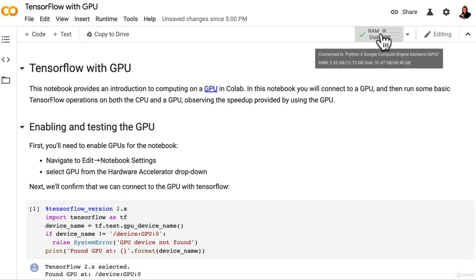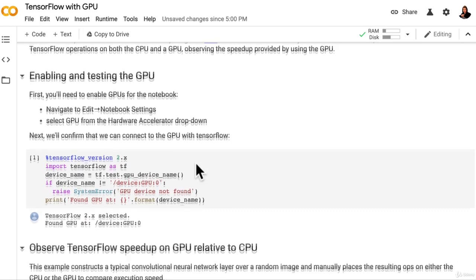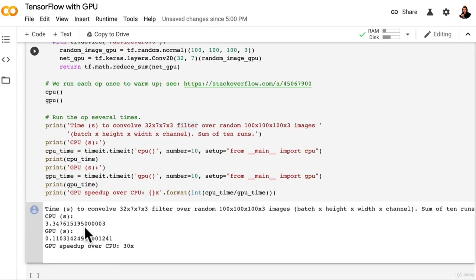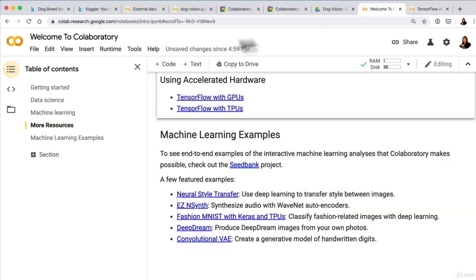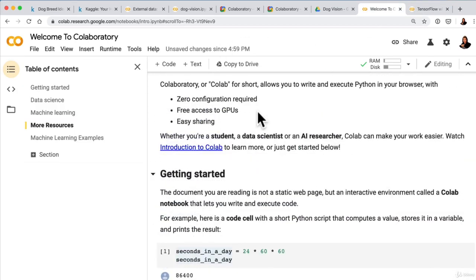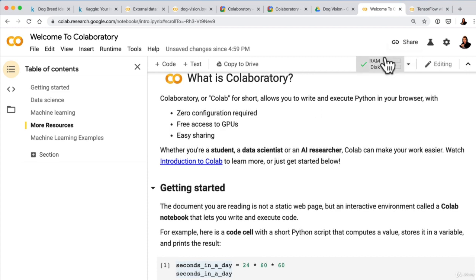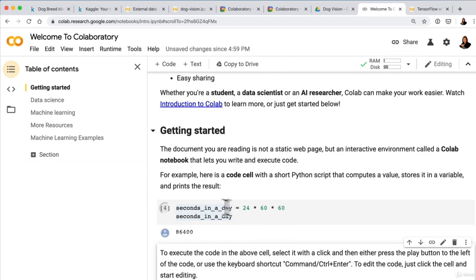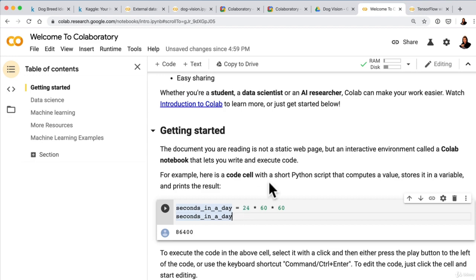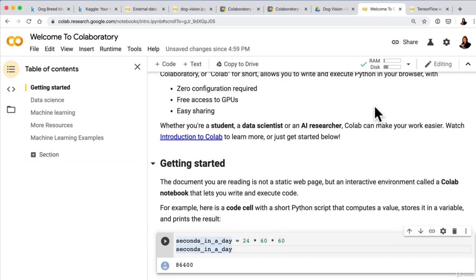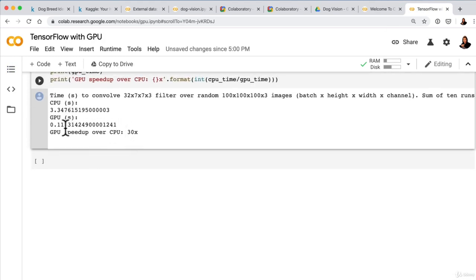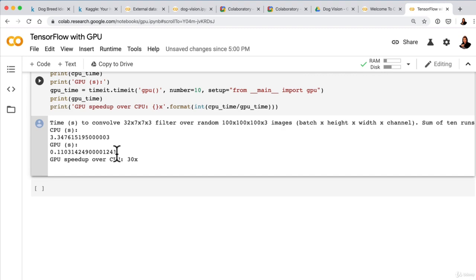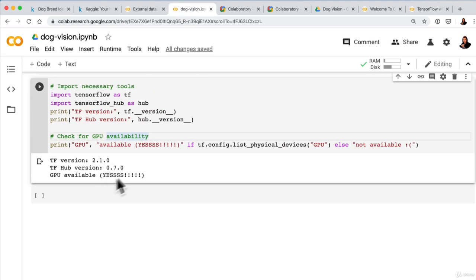First of all, the fact how instantly we can connect to using such fast computing in Google Colab. And second of all, if we use a GPU, we get a speed up of 30x. I just think that's amazing. And now, again, remember, any of these tutorials in Google Colab, if in doubt, run the code. Connect to a runtime and try it out. Run it for yourself. That's the motto, right? If in doubt, run the code. But again, this was just an optional video just to show you the power of Google Colab and the power of a GPU. Now we know what a GPU can do. Let's get back into our Dog Vision notebook and use one.